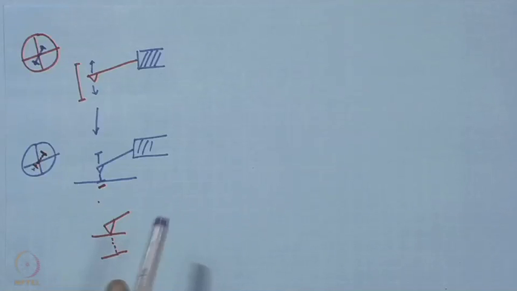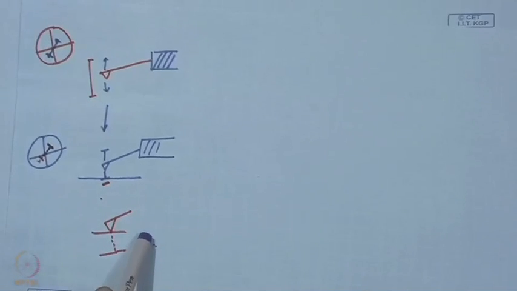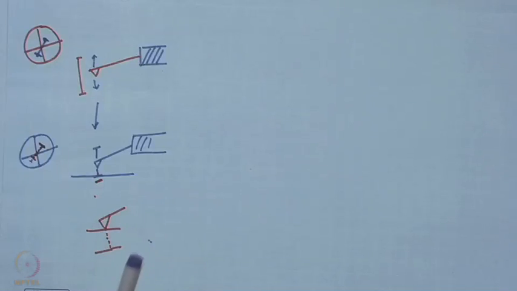And this results eventually in an intermittent contact, unlike a contact mode cantilever where things were always in control. That is not the case here, but it is coming in contact. A non-contact mode cantilever would be something like this, it is just oscillating in air, it is never coming in contact. So, here is a non-contact mode cantilever, here is, let us say, a tapping mode cantilever, okay. And a contact mode cantilever would be coming and straight touching the surface like this. A tapping mode is something like this, non-contact mode is something like this. You give an oscillation. So, for non-contact mode, this is, let us say, the surface you would like to scan, it will scan like this. In tapping mode it will be scanning like this.